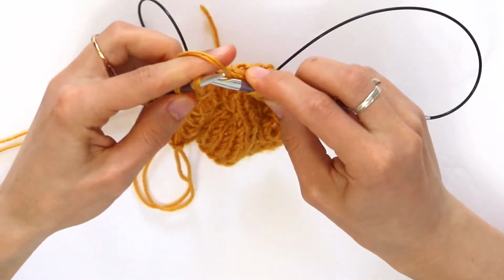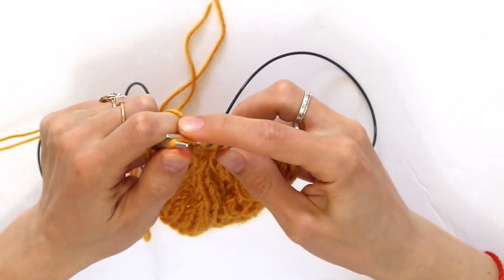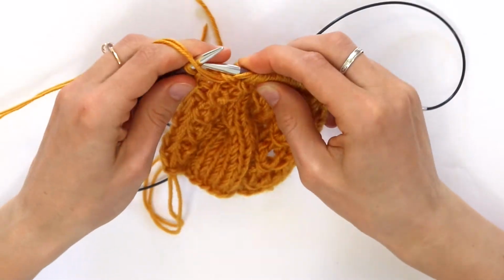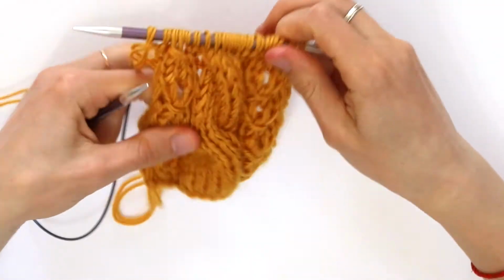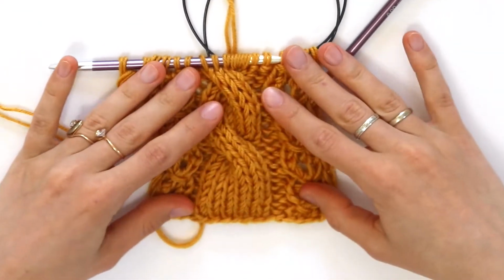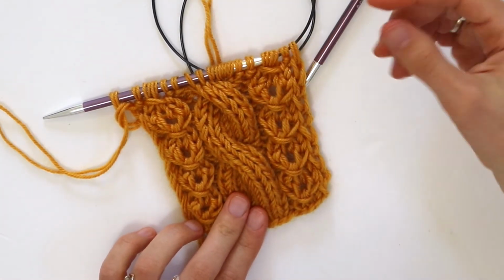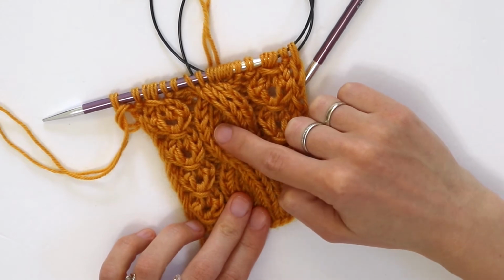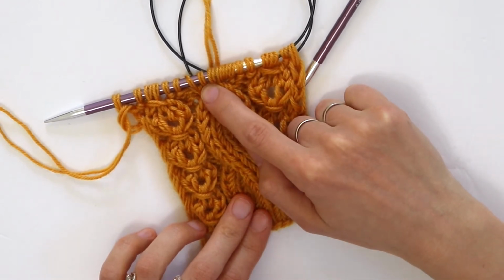Purl two, knit three, then slip the third stitch, purl one, and selvedge stitch, purl. Yeah. That's it. This is how it looks. And then you're going to repeat again. So don't forget that when you make these slip stitches, there is no twist in this cable. And then you make this slip stitch, then again you have a twist here.